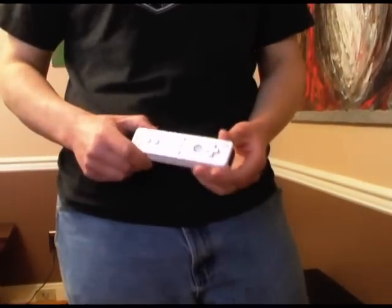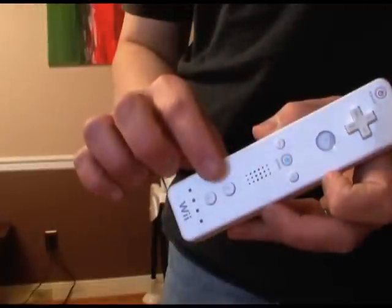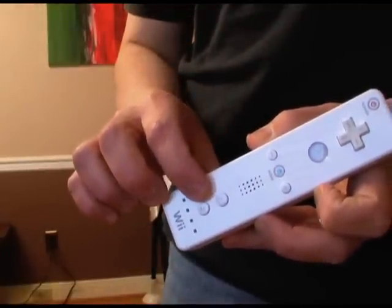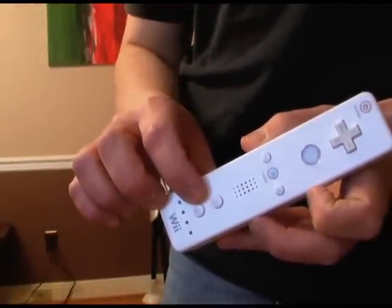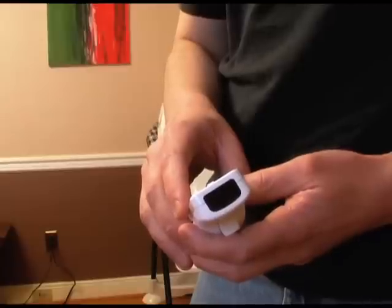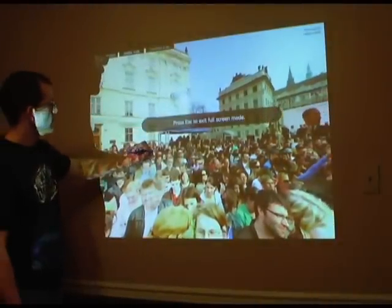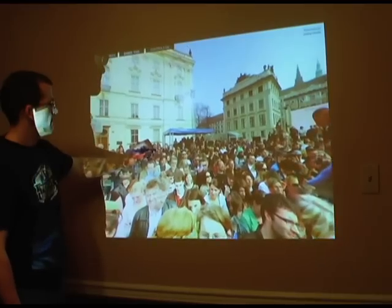So far, this is pretty basic stuff. So where's the magic? The magic is right here in the form of one Nintendo Wii remote. There's no need to have a Nintendo Wii system — you just need the Wii remote, because on the front of the remote control is an infrared device that picks up a signal, which is exactly what we need to make this interactive whiteboard. The first thing we need to do is connect it with the laptop.